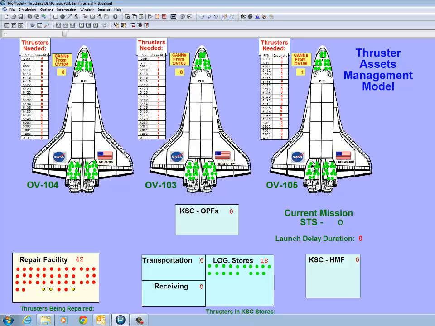And you can see that this vehicle was just cannibalized, and that thruster motor was sent over to replace the one that failed. Eventually, the cannibalized motor gets replaced as soon as one shows up in logistics stores with the correct number. So you see the supply chain is very intricate, and we had a lot of concern at United Space Alliance and NASA that we would not have the proper supplies on hand and that there could be a launch delay. So what did NASA and USA do about all this?